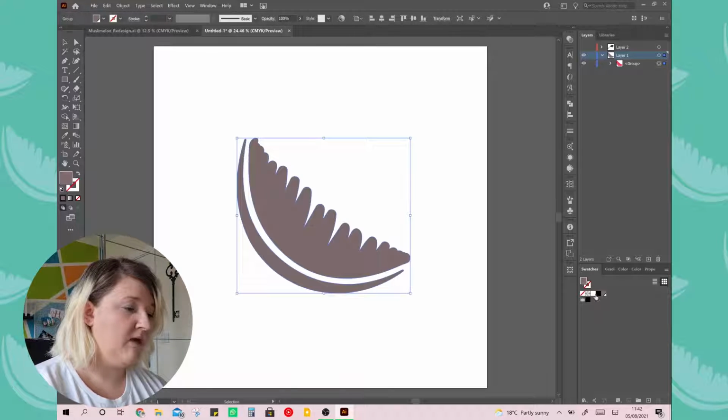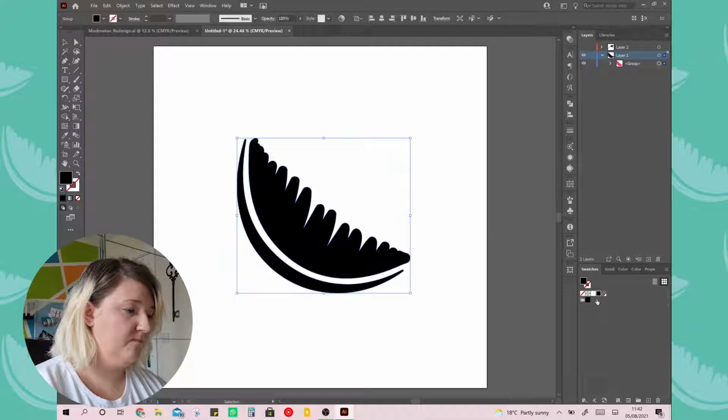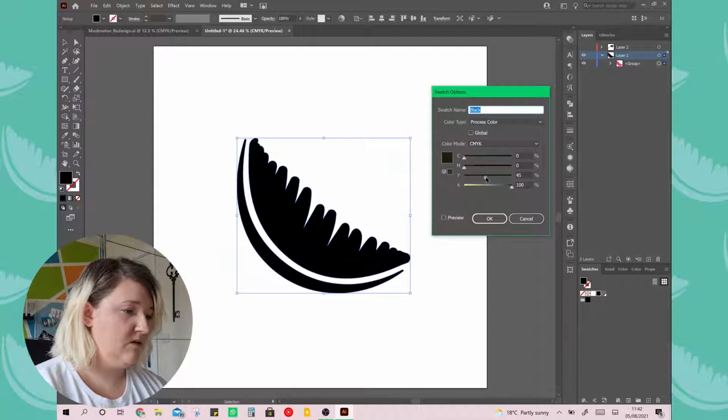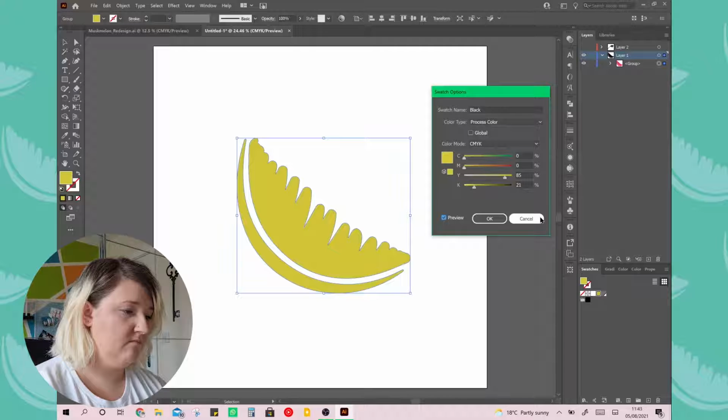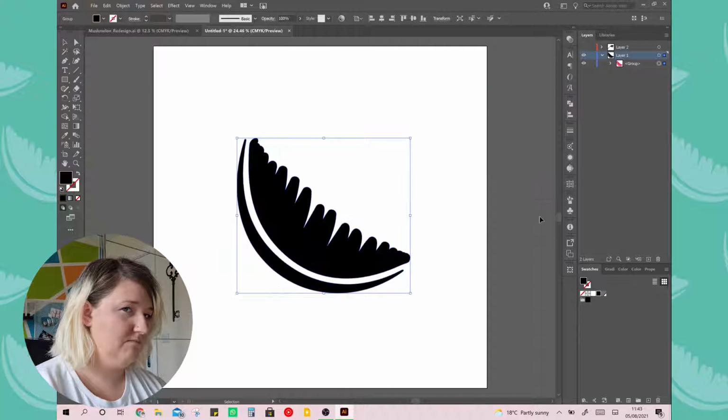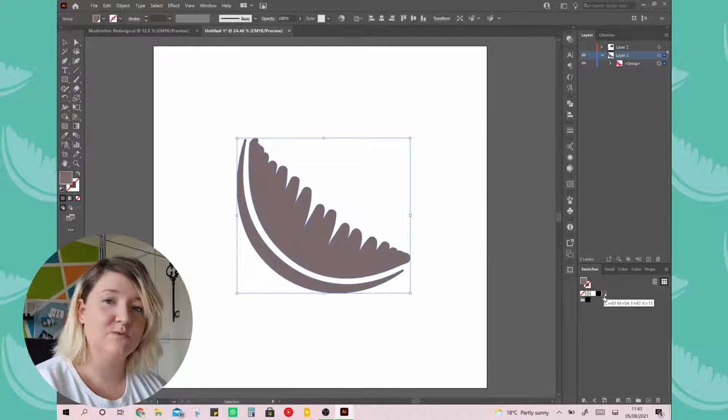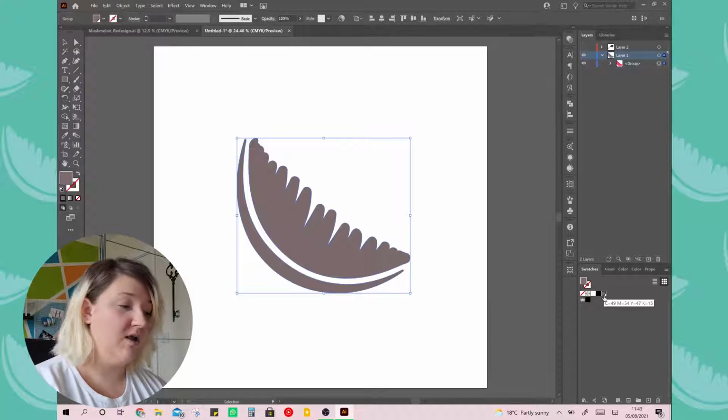Now you can see the black and the white ones don't have this. So if I was to make this black, change it, that's what tells you that it is a global colour.